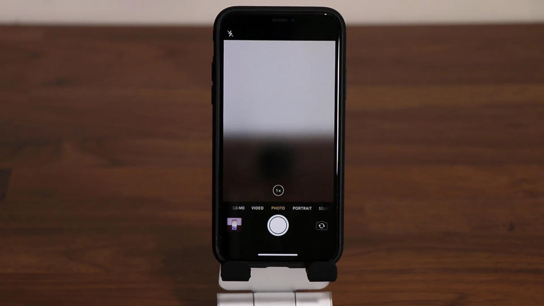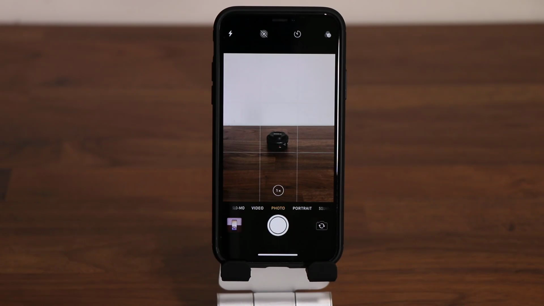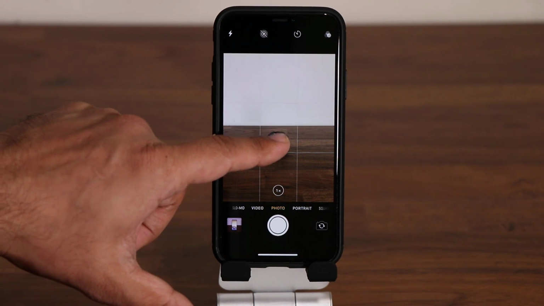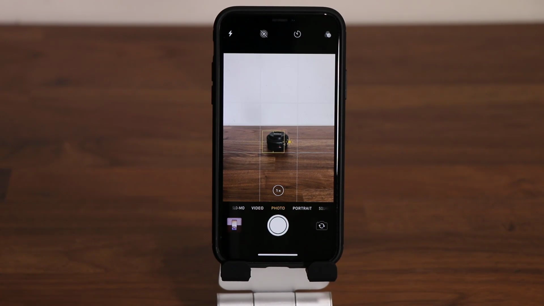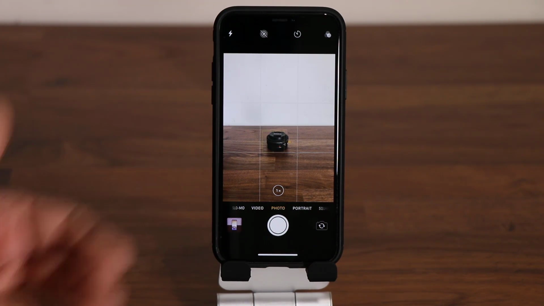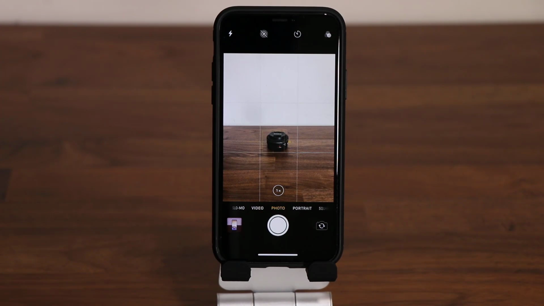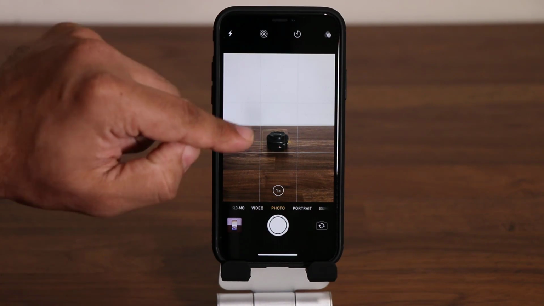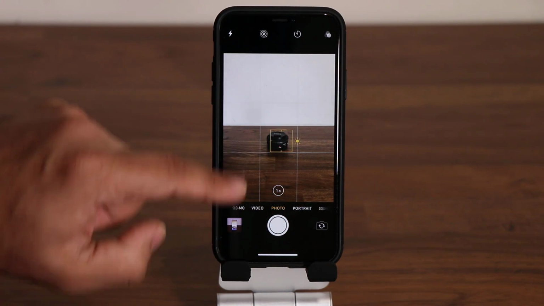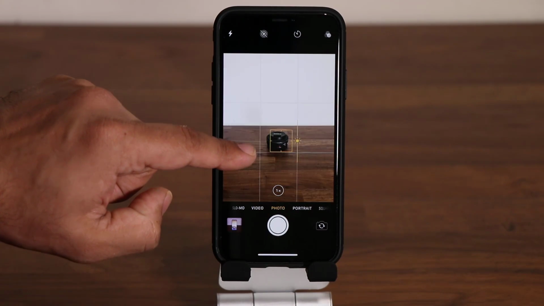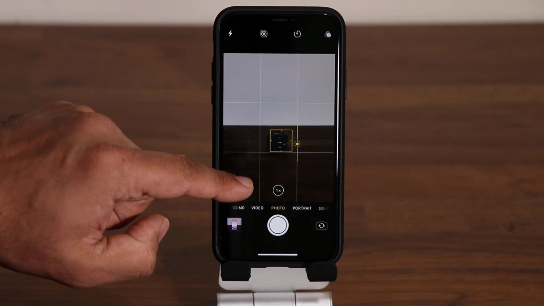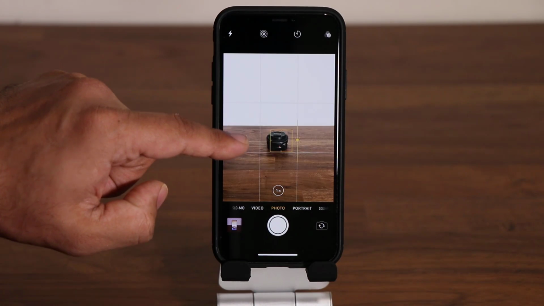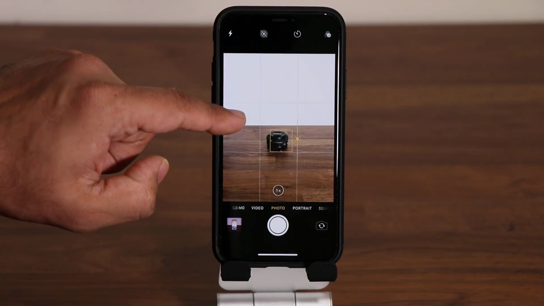I'm gonna give you one tip here that I'm sure a lot of people are not aware of. So the first thing you can do is you can tap on the screen to focus on a subject. So I'm focusing on the lens. And let's say that you're looking at that picture and you think the picture doesn't look quite bright, or maybe it's too dark. What you could do is you can focus on the subject and simply swipe up and down to actually darken the picture or make it lighter. What you're really doing is you're changing the exposure of that photo.